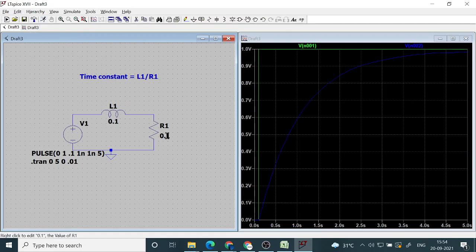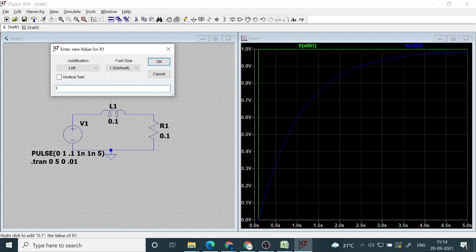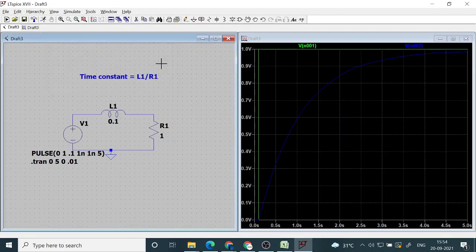Whereas if I increase this to 1 ohm, when I increase this, what happens? Denominator is increasing. So it is 0.1 divided by 1, which is 0.1. So you see that roughly it takes 0.1 to go up.